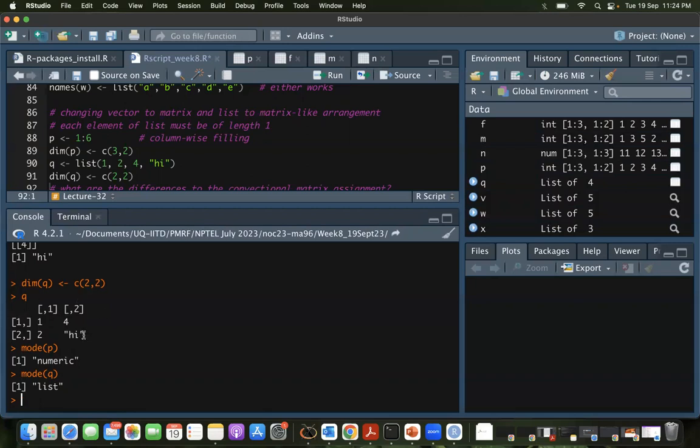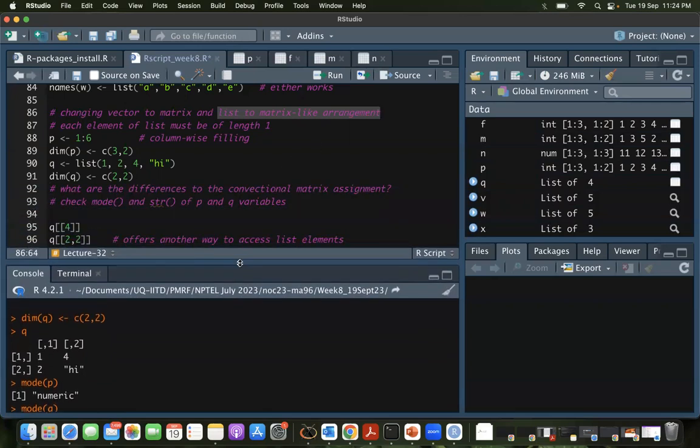So even though this looks like a matrix, if you check the mode, it is actually a list. It's just arranged in the form of a matrix. That's why I've written here that you're changing a vector to a matrix and a list to a matrix-like structure.